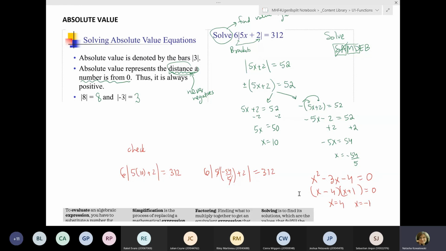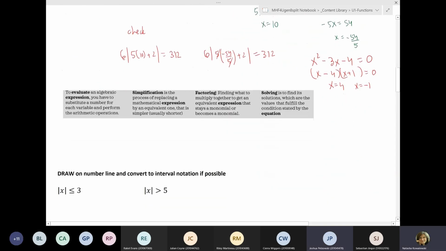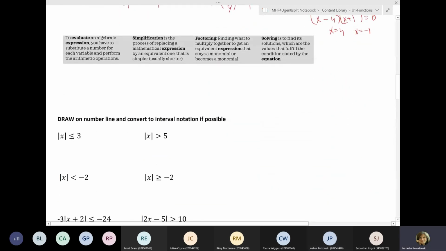Okay, so can I move on now, or is there anything else? No, that's it. Okay. All right, so what we're going to do now is throw in, on top of absolute value, also not just equal to. So maybe before I do this question, let me just do baby steps. What if I had absolute value of x equal to 3 before I do less than, okay?